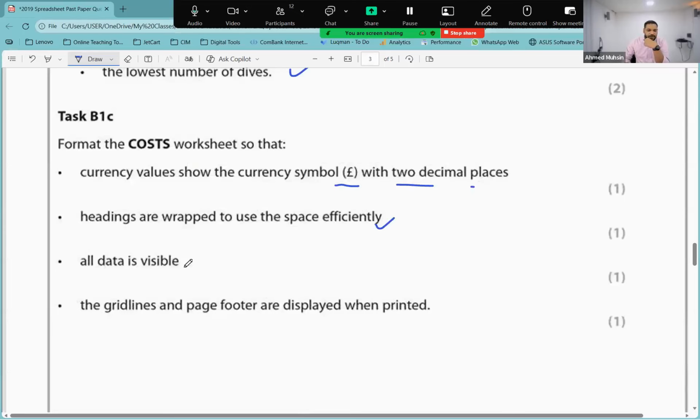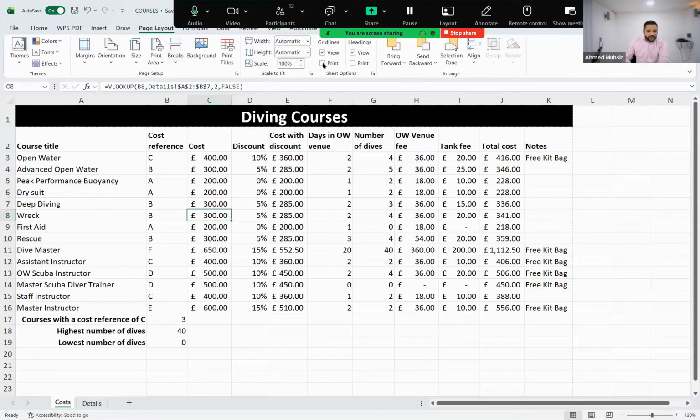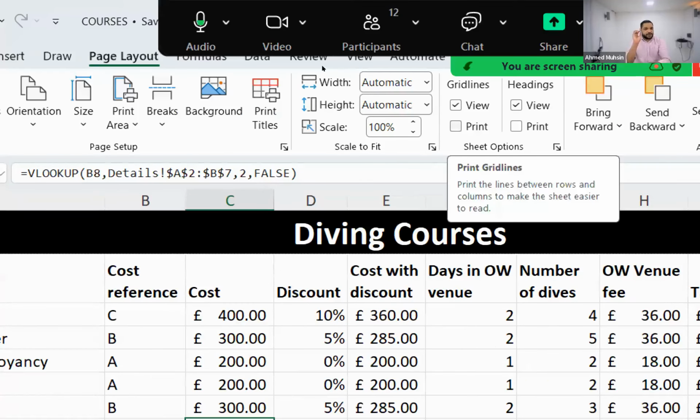Right. Everybody, all your data should be visible. They want the grid lines and page footer also to be displayed when printed. Can you go into page layout, and for grid lines, can you tell to print them also? Right now you can only see them, they don't appear in your printout.